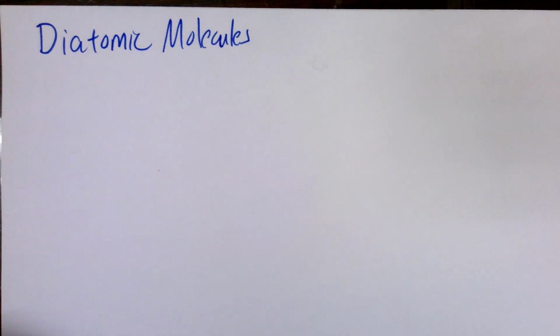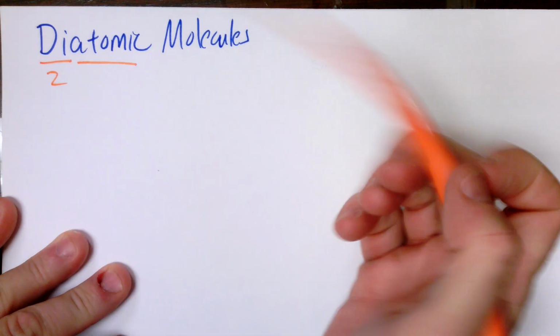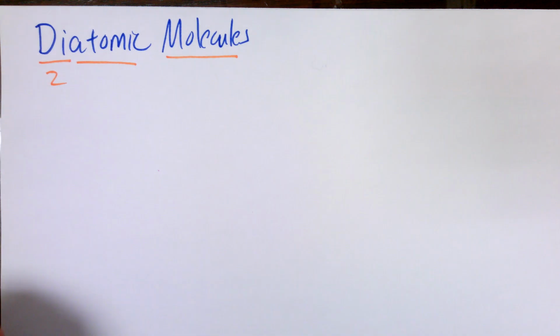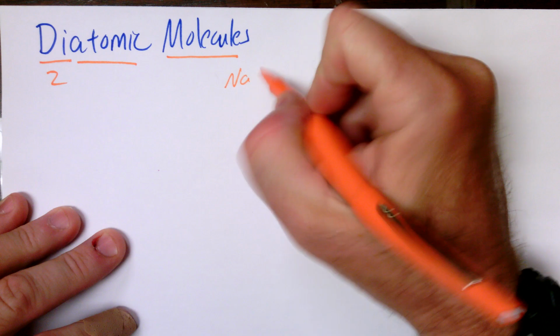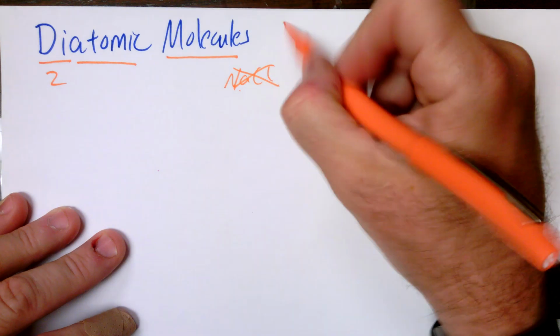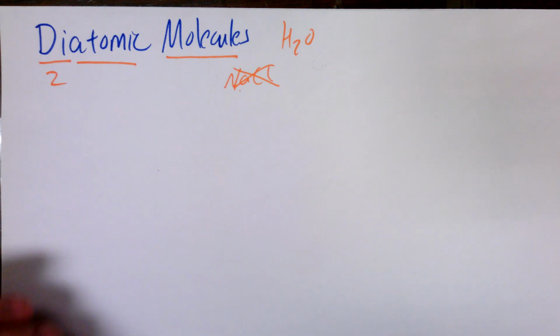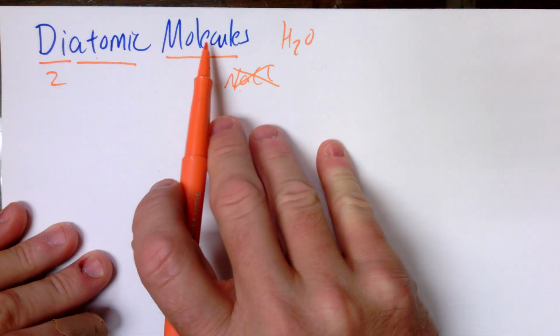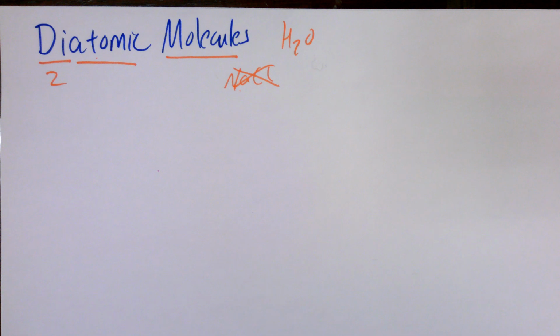Now, to piggyback on this whole sharing idea, we need to talk about this special circumstance called the diatomic molecule. Now, we know that di means two. This means two atoms. And a molecule is just some combination of atoms that are sharing electrons. Sodium chloride is not a molecule, because somebody is giving and somebody is taking. Water is a molecule because they are sharing electrons, not giving and taking. So we've got a two-atom sharing thing going on here. And let me show you how this works.